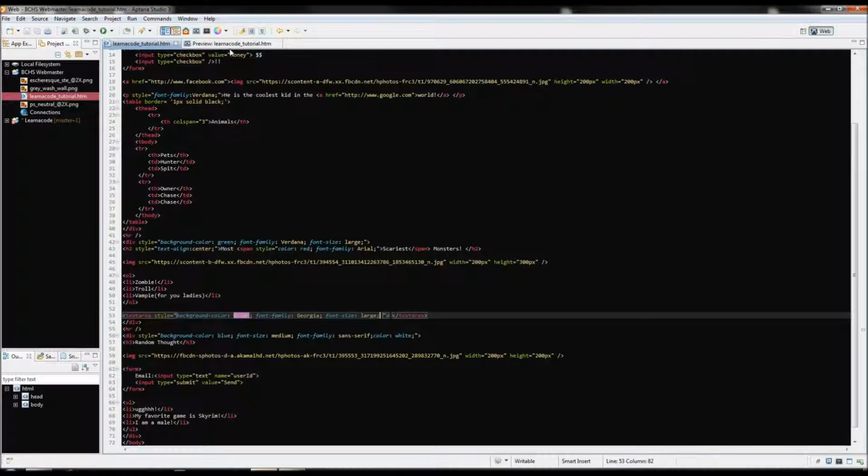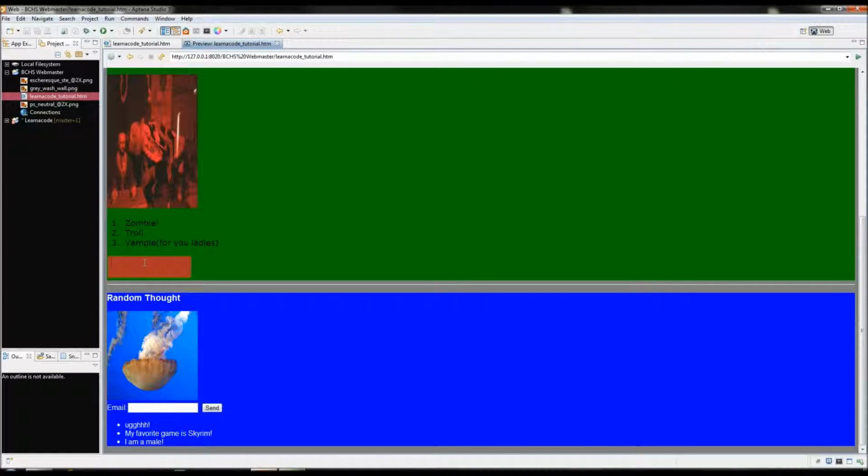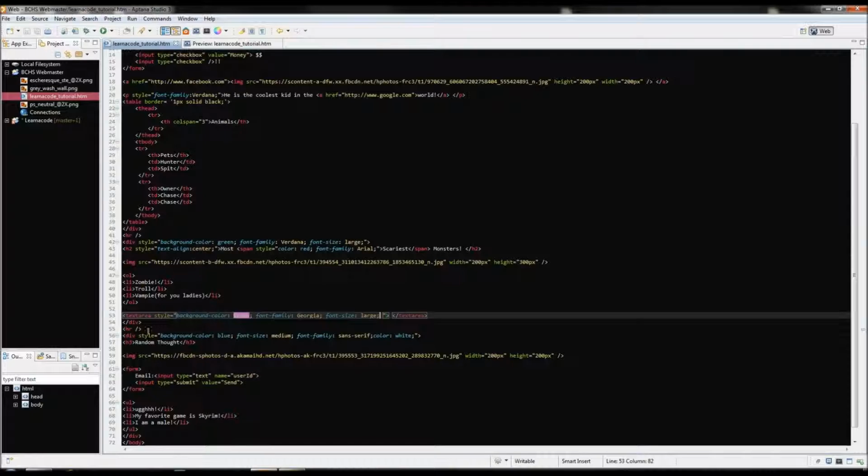Okay, but whenever you go back to this text area, whatever you put in is going to be much bigger, and it's going to look a lot different. See, you can definitely tell that this is a whole lot bigger than what we were just doing. So you can definitely style these text areas the way that you want.